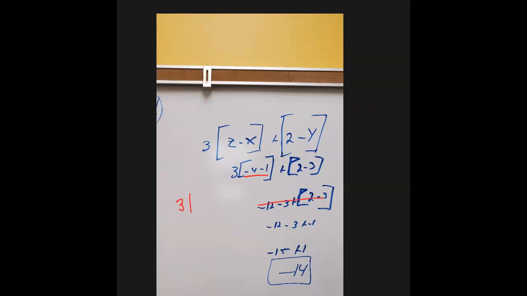Are those supposed to be absolute values? Like, you made them brackets. Yeah, they're absolute values. Okay, well they made brackets. It confused me. And then it's plus absolute value of -1. So absolute value of -5 is +5. So you have 3 times 5 plus 1. So that's 15 plus 1, which is 16.